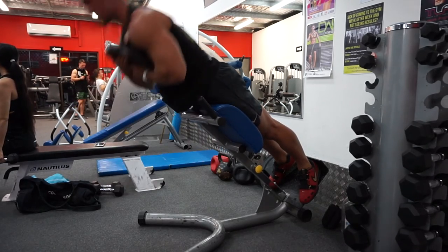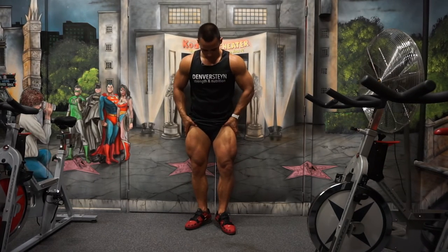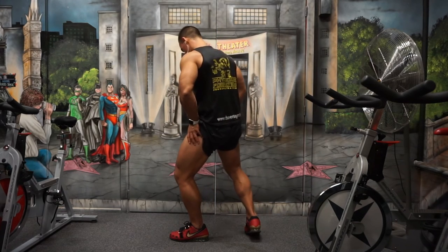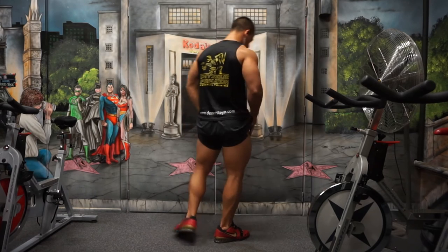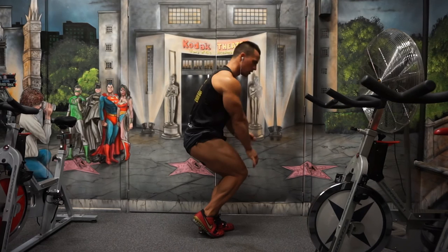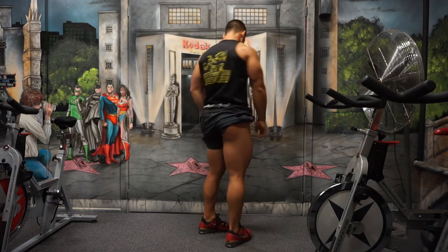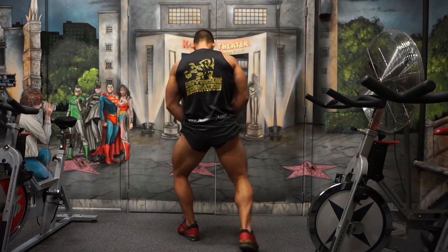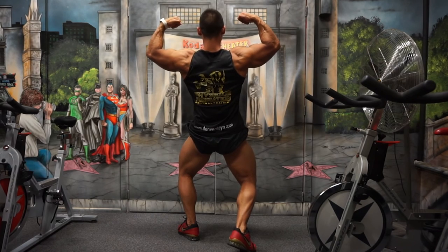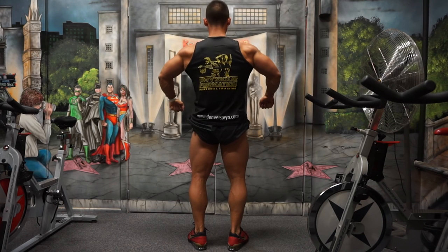Then I did a little bit of posing. It's funny — my quads are a bit overdeveloped at this point, while hamstrings and calves are severely lacking, but that's something we can change. Something called muscle memory. Being a powerlifter didn't incorporate much calves and hamstrings, but I'll be changing that up, getting a lot of blood into those muscles and eating to support a bit of growth. That was my workout — leg day number one for the week.